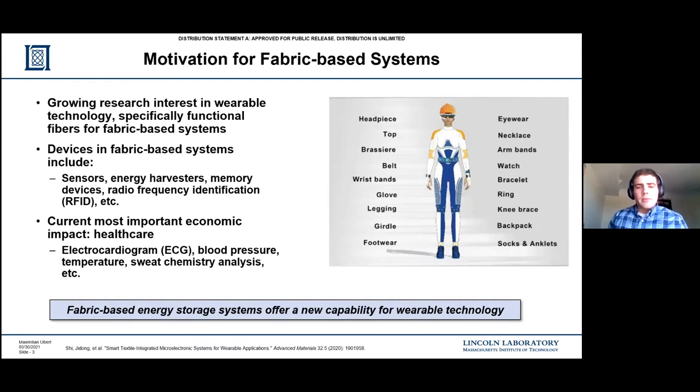There's a desire to embed different devices into anything you sew. Some of the devices, for example, are a variety of different sensors - a temperature sensor, a humidity sensor, a chemical sensor, a pressure sensor. There are different energy harvesters to produce the electricity for these systems, such as triboelectric materials, thermoelectric materials, photovoltaics, and piezoelectric - all these things converting some sort of external energy source into electricity for a usable system. You have memory devices for onboard data collection, as well as RFID and antennas for transmission of that data from the fiber.